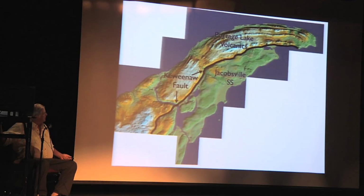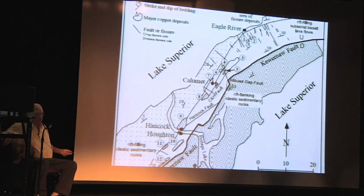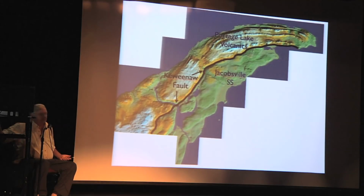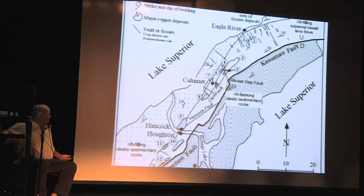that. A little bit about the Keweenaw Fault. It bisects the peninsula, and the important thing to know about it is that this side of the fault, the north side, arose by about 3 to 5 miles. And that's where all the copper is located. It's not in the flat-lying Jacobsville part of the peninsula. It's all in this part. And so this movement of the fault was important, first of all, to provide channels for the movement of the geothermal fluids, and second, to move the rocks closer to the surface where we could find them. If it hadn't been for the fault, probably nobody would have found copper.